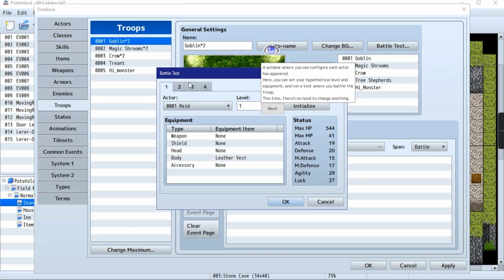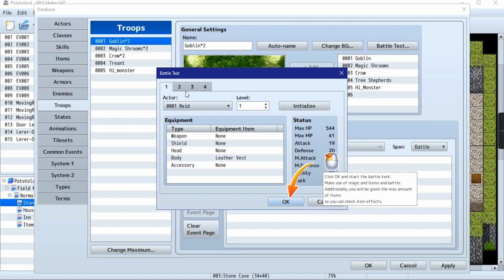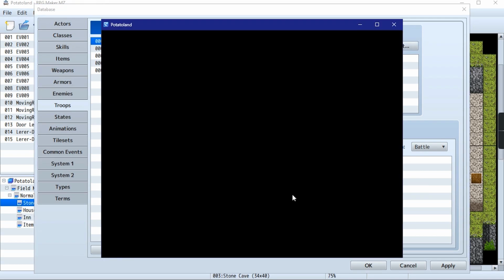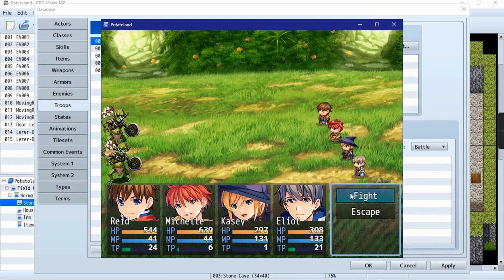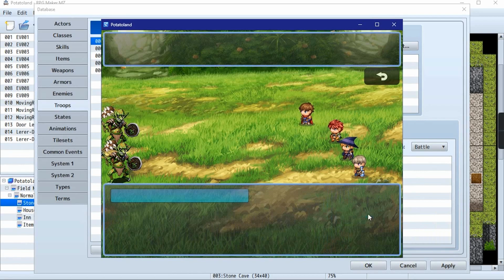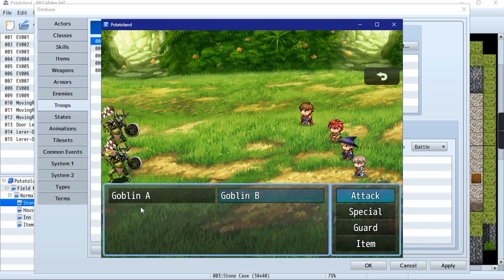So we can battle test it with the little button over here. So we just battle test Goblin, and in the battle test screen, it'll give you which unit you use, what level they are, weapon type and stuff. You can test that. You can also adjust it to see who you want to play with. So we say okay, just test it as default, make sure that it runs. Cool, some gobbies popped up.